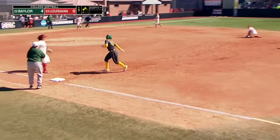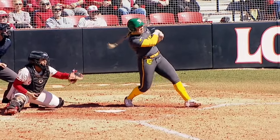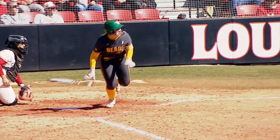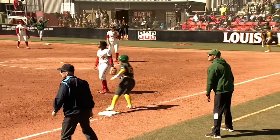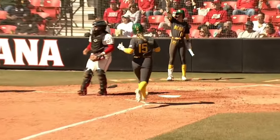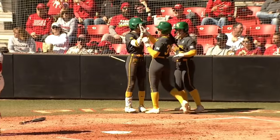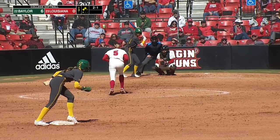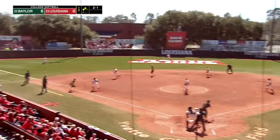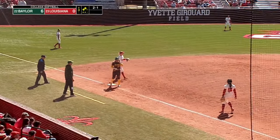Baylor run number five. You thought maybe it had a chance to get out of the park — she got all of that pitch. The Baylor Bears have found something they like today. Vovoda — she drove in the one run Friday night, she's already driven in more. You have to have contact, you have to get lucky. Soft liner — nice catch by Maddie Hayden.